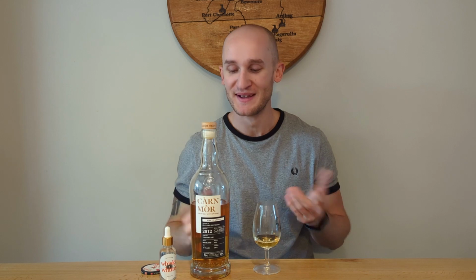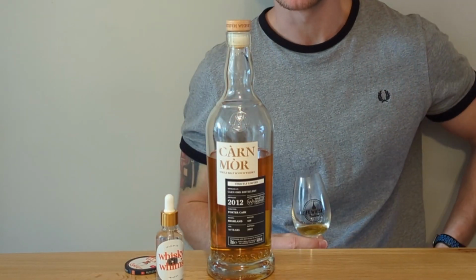So that's the only way I can describe it, as a kind of not as strong coffee as it should be, just a little bit watery, almost a watered down coffee. There's creamy fudge with a salted element as well, like salted fudge, salted caramel or something like that. It's lovely, and I feel you're definitely getting the porter through these rich coffee and chocolate elements. Obviously, on the nose, I said about the Jaffa cake. It's lovely.